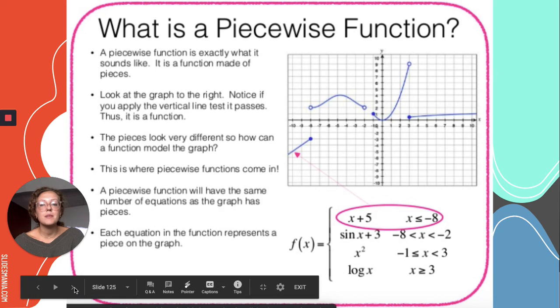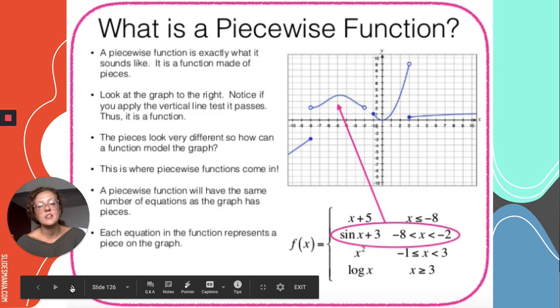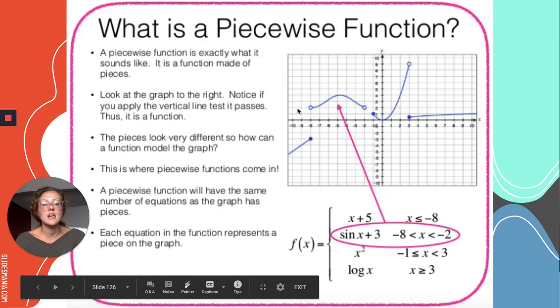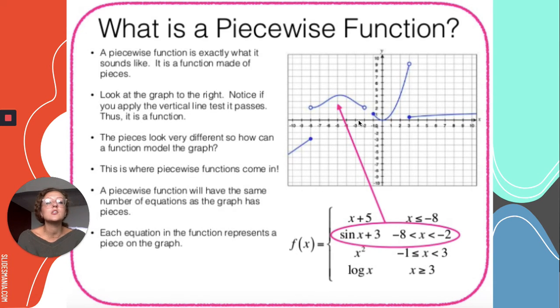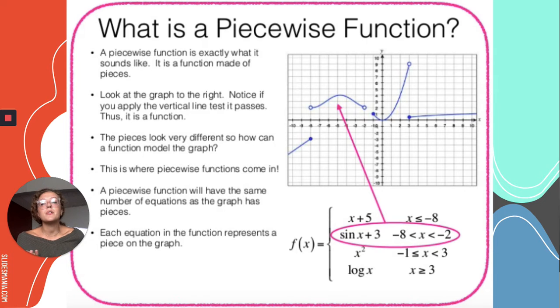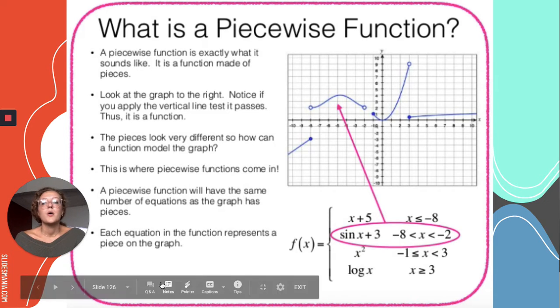For the second piece of the function, it's sine, which you won't know what that is till you're at the end of trig, but this sine function is from -8 to -2. So notice it starts at -8 and it stops at -2, and it's open circles. So we had a closed circle on -8 for the first function because it's included in the function. And we had an open circle on -8 for the second function because -8 isn't in its domain. It's not actually part of the function. Really, really close to -8 is, so like -7.999. So we represent it as -8 with an open circle, okay?